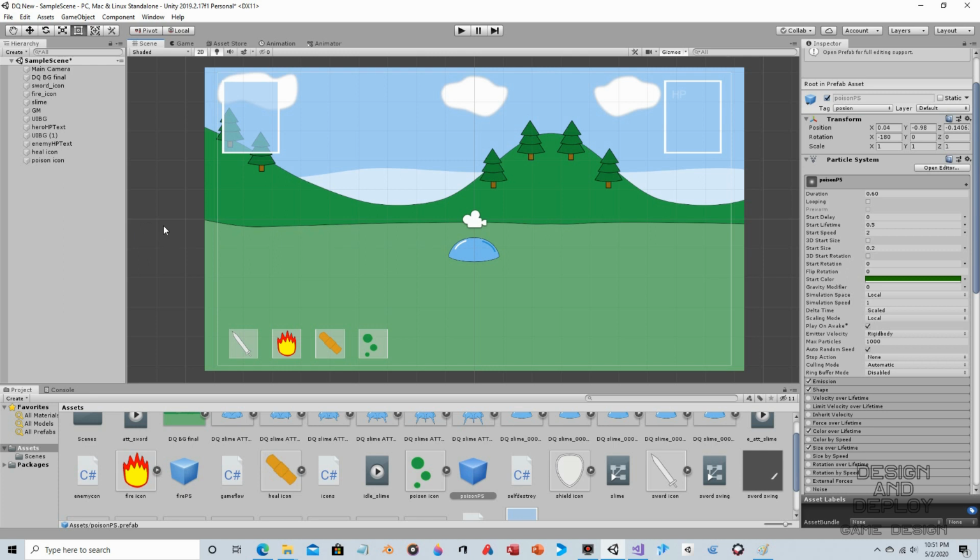Okay, so that should do it. I hope that you found this helpful. And that's the majority of it. Maybe one more video if you have some requests. But that's it. That gives you your combat system. You now have the ability to have different types of damage. You now have the ability to heal yourself. You have the ability to poison the enemy. If you had a separate heal that did heal over time, the functionality would be very similar. But rather than doing poison to the enemy and doing a subtraction, you would do a positive to your player. And again, you're just changing variables. So I think that should do it.